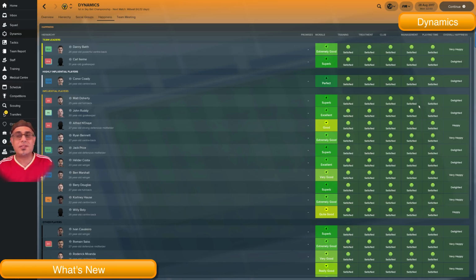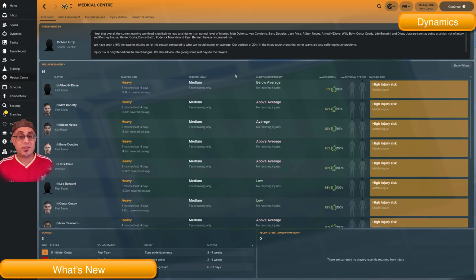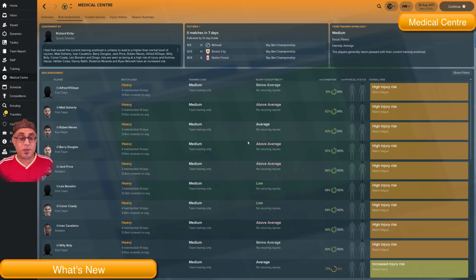But yes, this is a very cool module because it allows for so much information to come through to you. Now, this alone, and then you've got Medical Center. Medical Center is also another cool module, and this is very handy for people who've always asked the question, why are my players getting injured? Now, you're going to get an assessment for your players as to, there's a combination of factors that leads to overall injury risk assessment for your player.